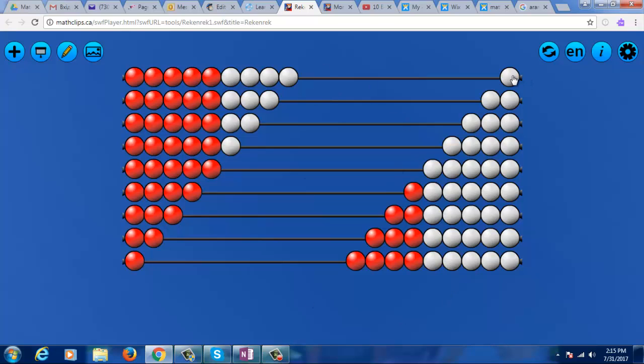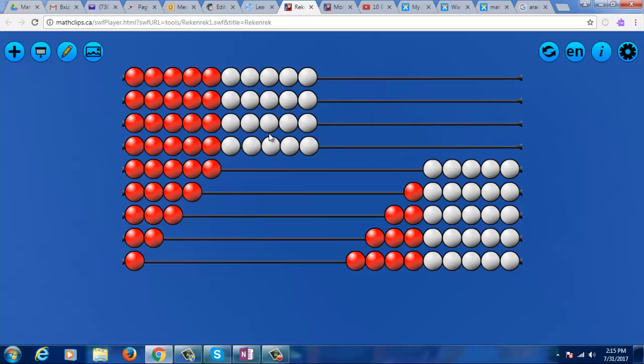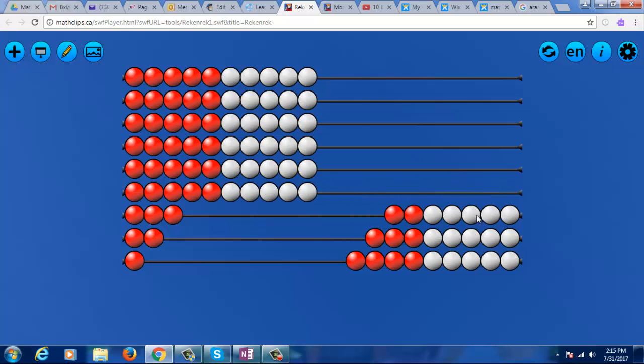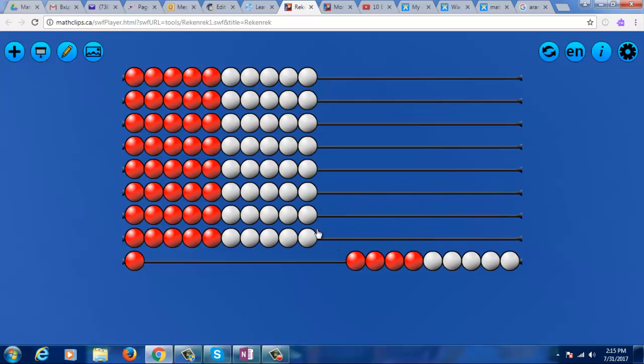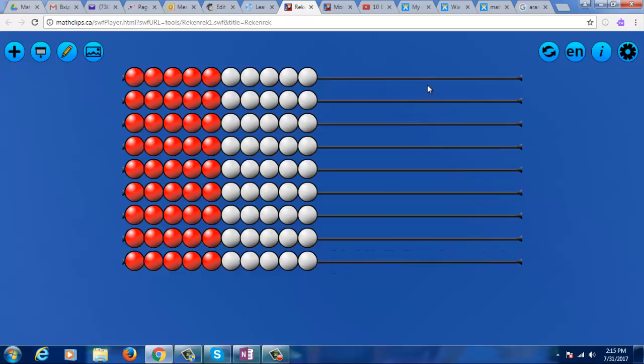So 22, that means, or 100 means, I'm going to bring everything to the left side to reach 100, and to make sure that I have 100, I can count 1, 2, 3, 4, 5, 6, 7, 8, 9, and I can add another one and switch to the left side. So that means on the left side I have 100.